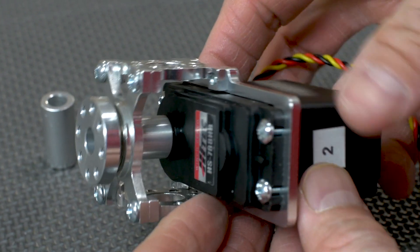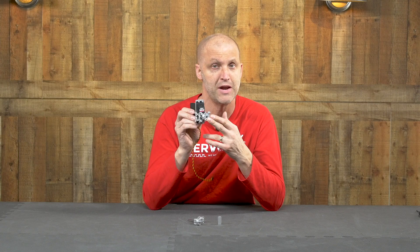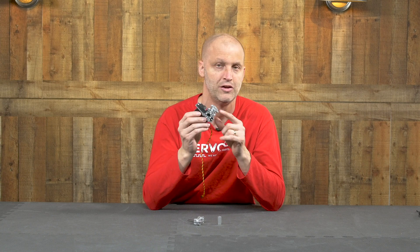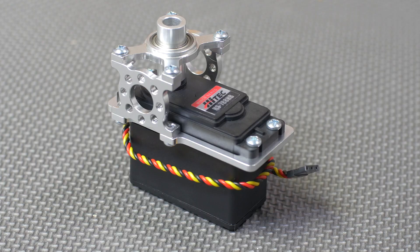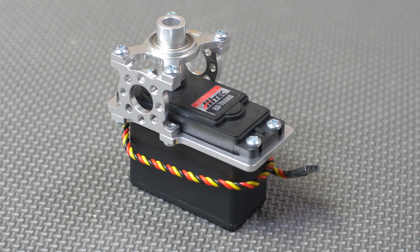Second, we have the new Hitek 788 servo in conjunction with our new 788 servo block system. As many of you know, the servo block is an exoskeleton with a ball bearing on the outside that allows you to take a very high side load. Many servos are very powerful, but they just can't take a good side load. The servo block solves that issue for you. We offer it now in both a regular hub — you can see it has the activotics pattern — as well as a straight shaft, so you can actually clamp any of our hubs or clamping hubs to the shaft in the exterior of the servo block.